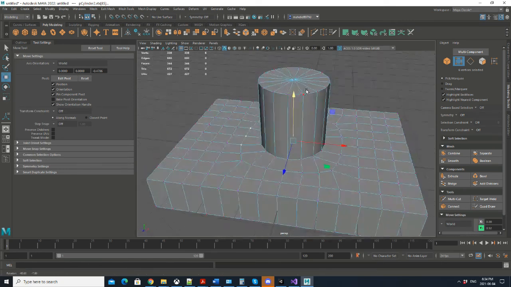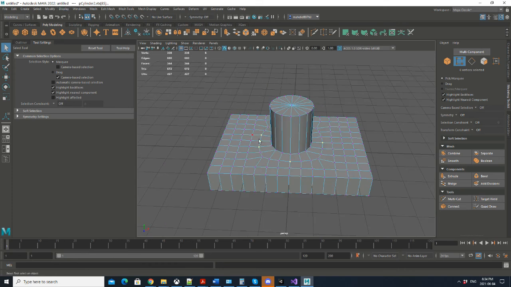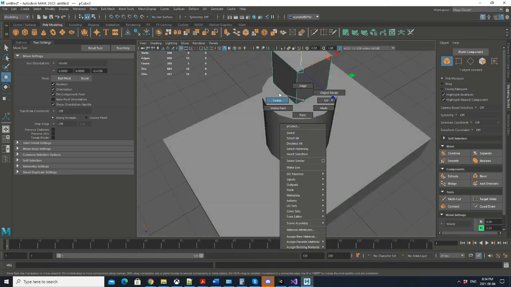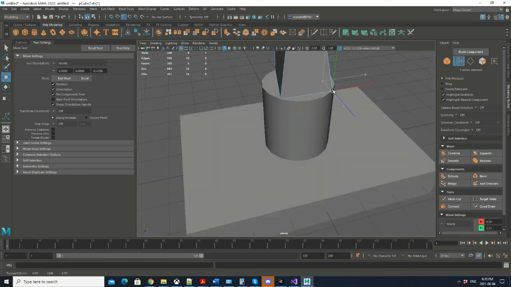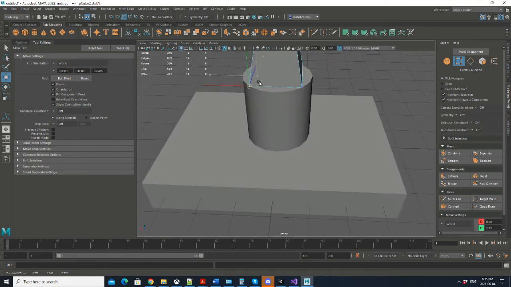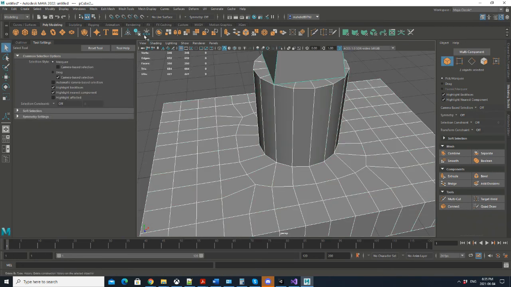Yeah, so this is one thing that I wanted to mention. There's also another thing that may be useful for you, and that's, let me just add a cube here. And again, you could also do it for these vertices as well, I mean the outer ones. Let me just add a cube here and move it outward. It's just one example, don't worry about it. I want to make these vertices exactly the same, but I don't want to, for example, combine these two together.